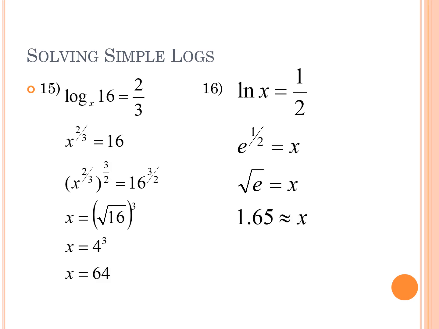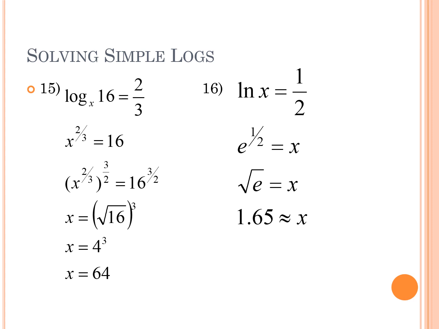So again, rewriting it, x to the 2/3 equals 16. Then I just want to get rid of that fraction exponent. If I raise it to the reciprocal, 3/2, I'm going to multiply those and it'll cancel out and give me x to the first. Again, whatever I do to one side, I have to do to the other. So 16 raised to the 3/2. A couple different ways you could think about this, but we're going to think of that 2 in the denominator as meaning the square root, then raising it to the third, the numerator. So we get 4 to the third, or 64. Again here, that should have been plus or minus if it was just a basic algebra equation, but because we're dealing with logs, that's only going to be positive.